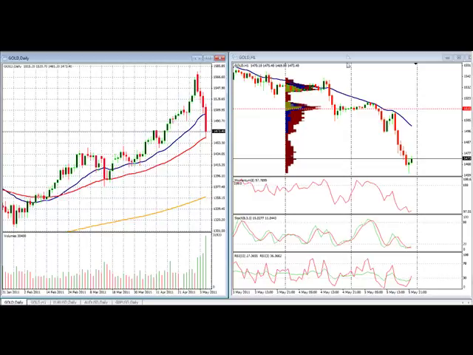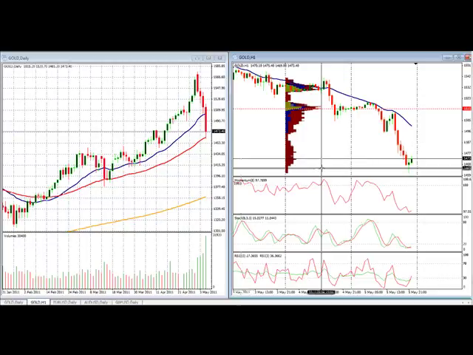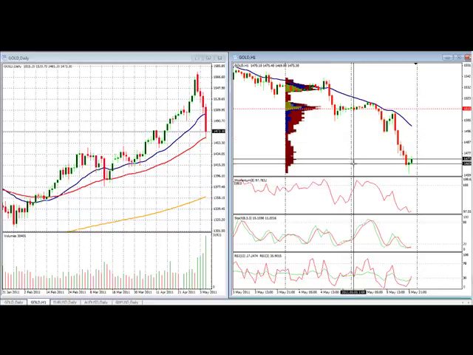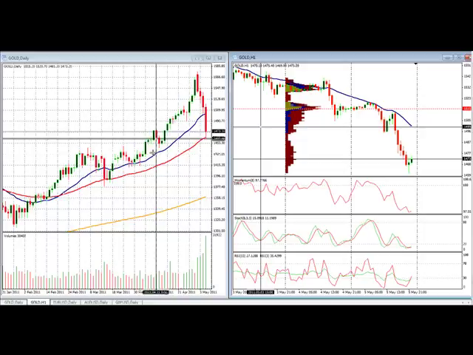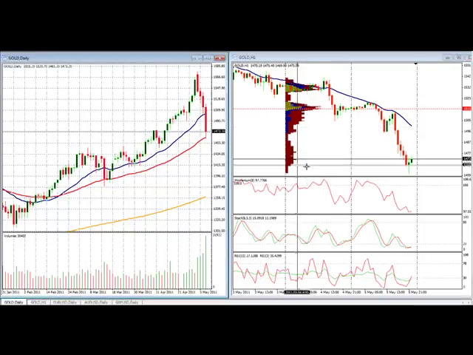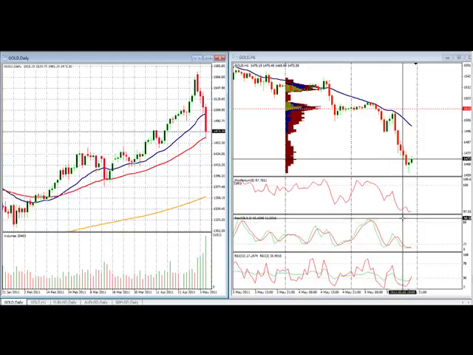Now, when we come over to our hourly chart, we can see with the market profile that we're in the light volume area. So you can see, basically, once we broke here, we auctioned into the next lower price level, and there's not a lot of volume here. So, in other words, we shot up, and so there's not a lot of volume, and that's kind of what we're looking at today. So again, it'll be interesting to see. Certainly, our indicators on the gold says we should bounce here, but we'll see.